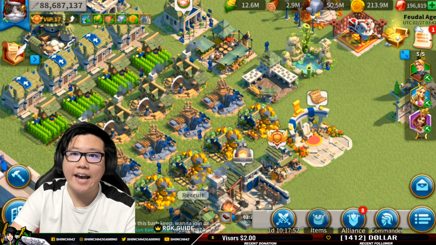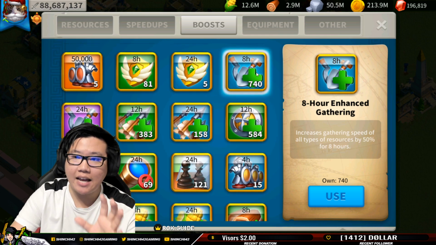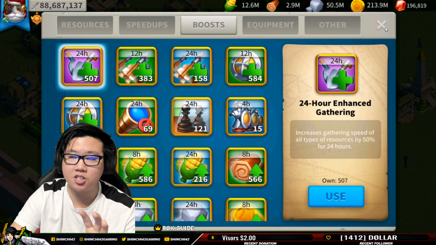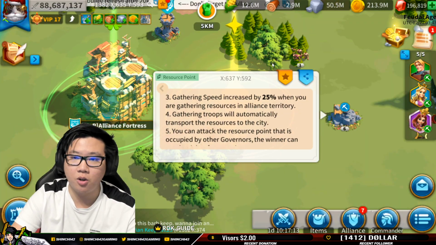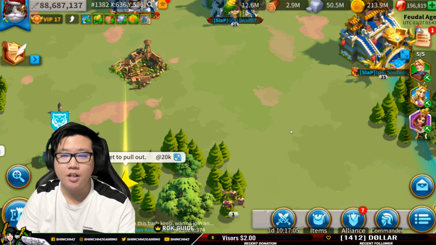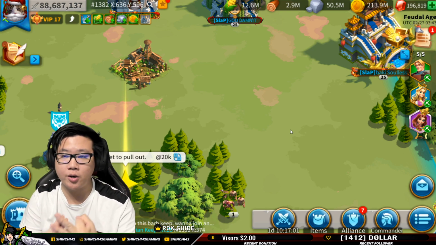There are also items that are going to help you to gather faster. Getting this 8-hour enhanced gathering or this 24-hour enhanced gathering will help you gather faster in the field. Now also, gathering while you are inside your alliance territory will also help you gather 25% faster. Resources are very crucial for you. Having resources will allow you to upgrade your buildings, research, and train troops.